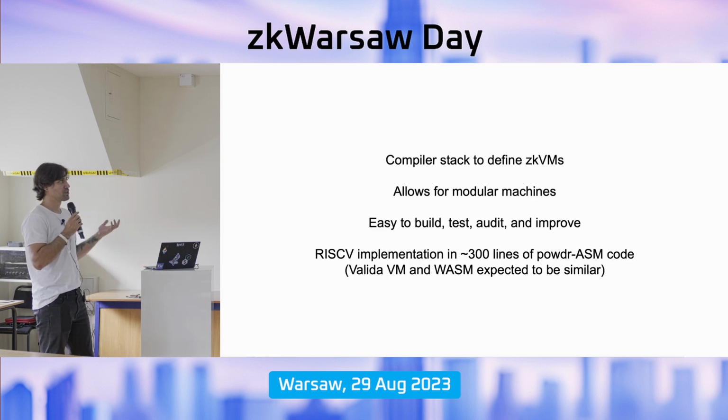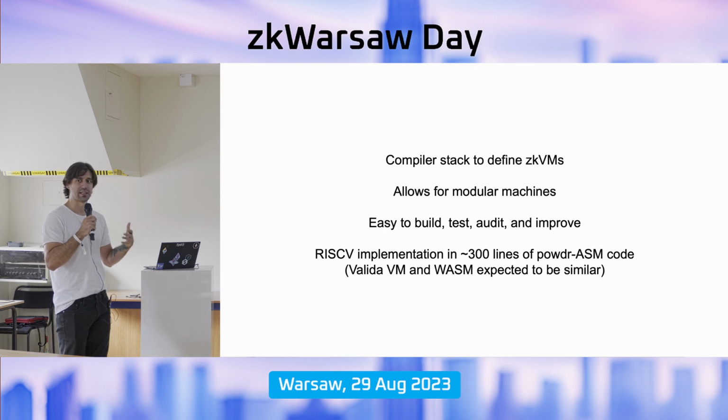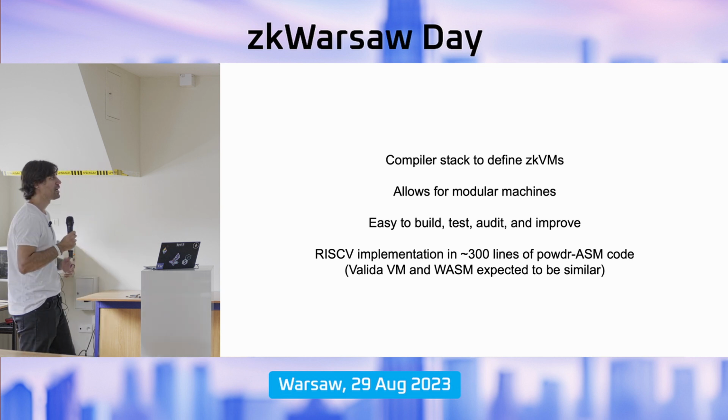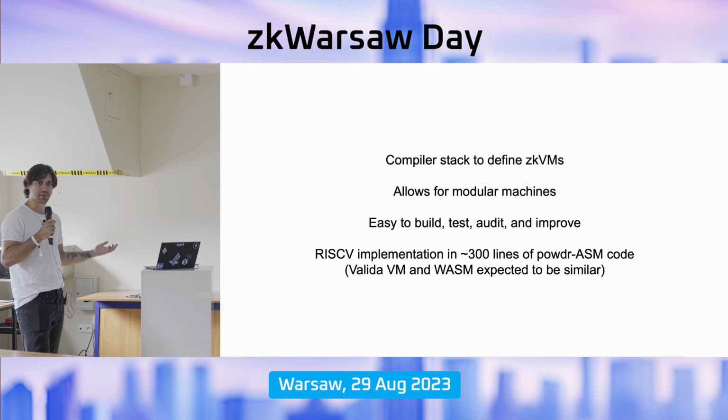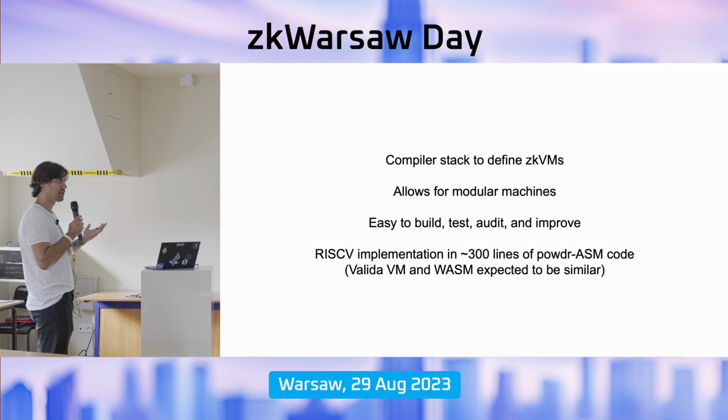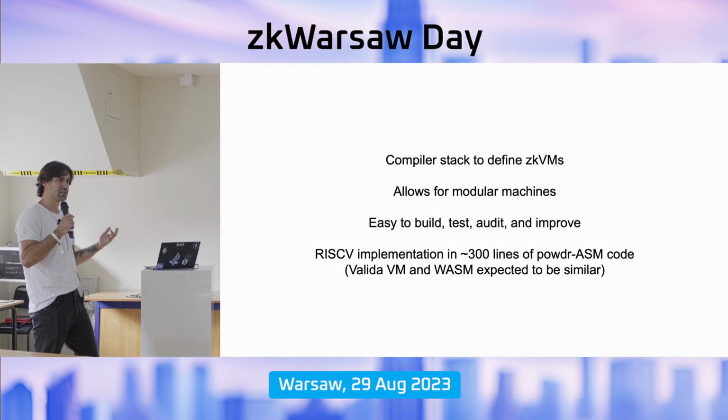So what Powdr allows you to do is to define zkVMs. So it's one or even two levels higher in the abstraction stack compared to a lot of the projects that are language-based, in which instead of defining a VM itself in a simple language, you get a language to define VMs yourself. And these VMs can be pretty much anything. Can be an EVM, can be RISC-V, can be LLVM, can be basically anything. And this allows for modular machines.